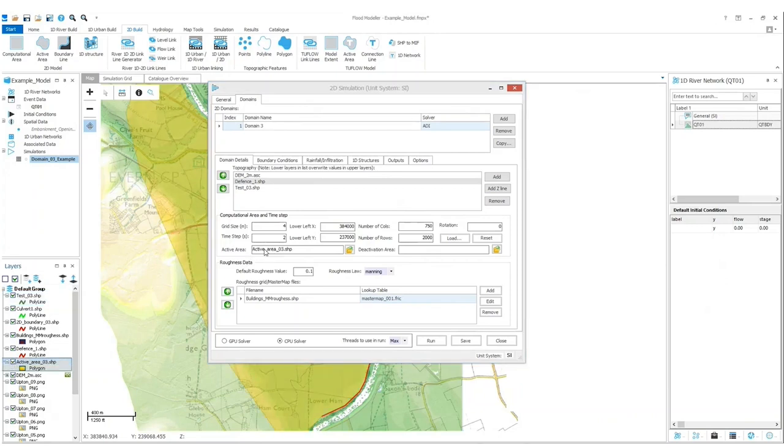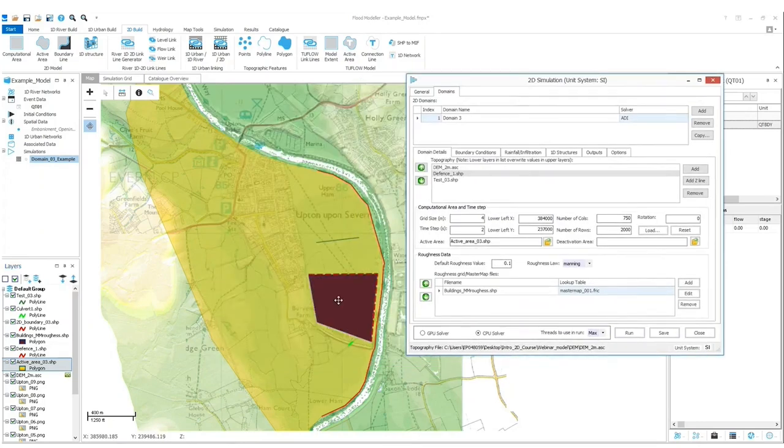And I'll just click and drag that back into here. Don't worry about any of these parameters. They are automatically changed with the active area. And then I've got my roughness below, referencing an external file. So you can have a list of roughnesses and a shapefile varying across the active area, referring to different roughnesses in the lookup file, which is quite useful. And then we've got a background value, a ubiquitous value throughout the model of 0.1.